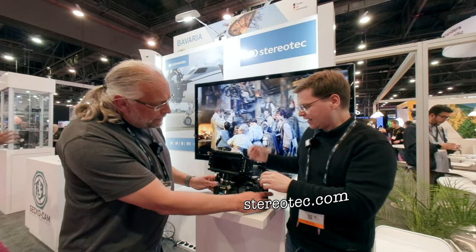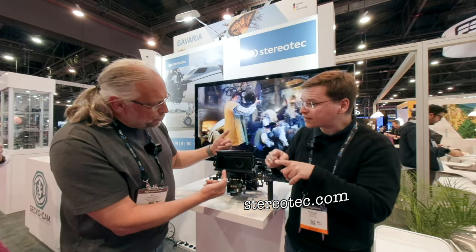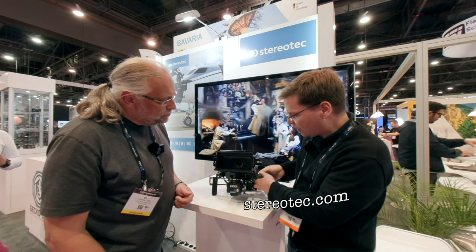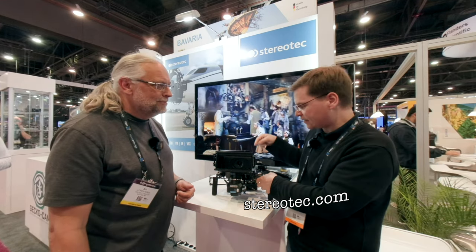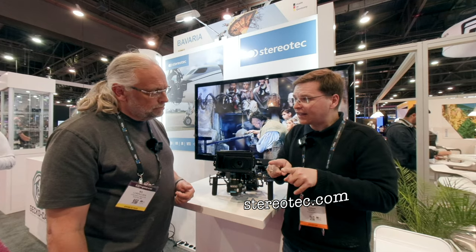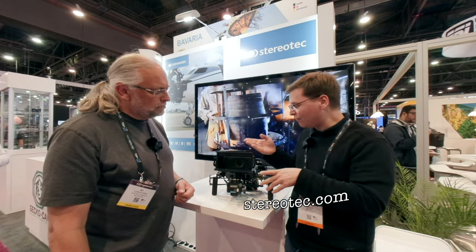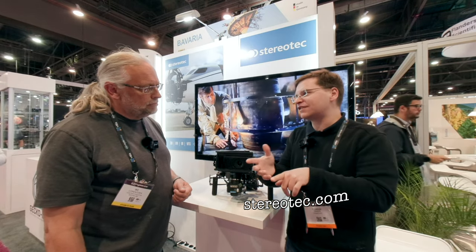And I see that right here. You can get a very large offset, but right now you have maybe 15 millimeters only. Yeah, and you can actually modify this. So you can do that on the fly? Yeah, of course. It's even motorized, so a StereoTec can pull the IA, can change the distance between the two cameras. And you can even overlap it by 100%, shooting the same image twice.